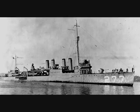In 1933, a movie company decided they wanted to make a movie about World War I. So they bought this ship. It was a World War I U.S. destroyer, and it was going to play the role as a German destroyer. And they were going to show it being blown up, and so they packed it full of dynamite and blew it up, and it sits about 7 miles off the beach of Huntington Beach on the bottom in 2 pieces.